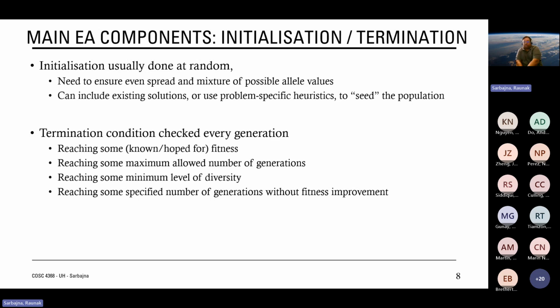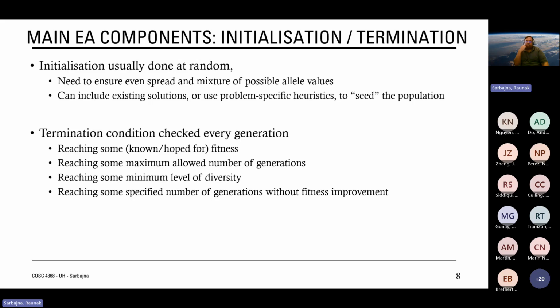And finally, how do we terminate? Well, once we reach some fitness, and that fitness can be 100% if you hit the correct solution, that is one way. We might also terminate on the number of generations we allow, like yesterday's little assignment that you did where you had to run along, right?